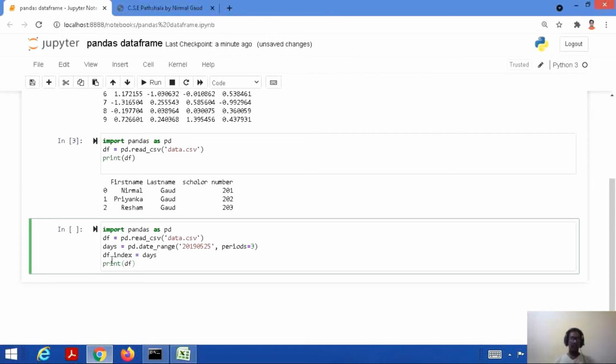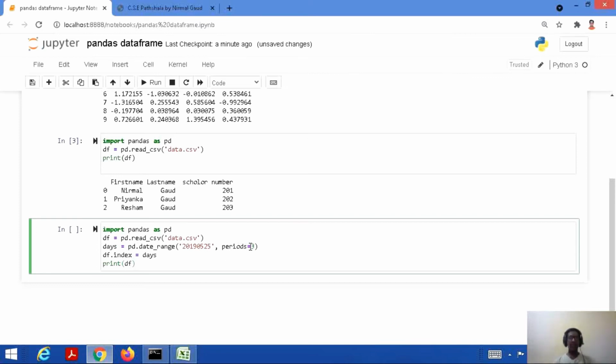This days is assigned to pd.date_range. So we are taking dates here, and these dates are from 2019-05-25. This is a date format, and we also discussed this in the previous tutorial. We are taking the periods as 3.